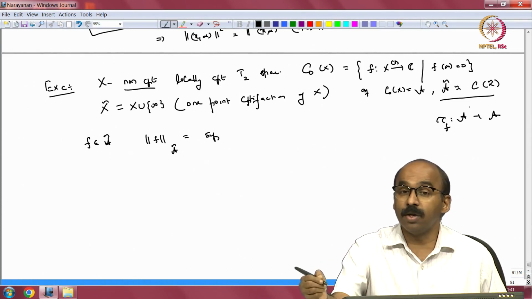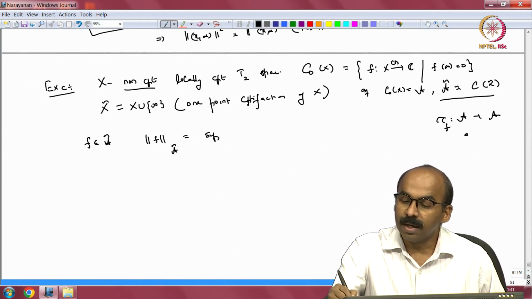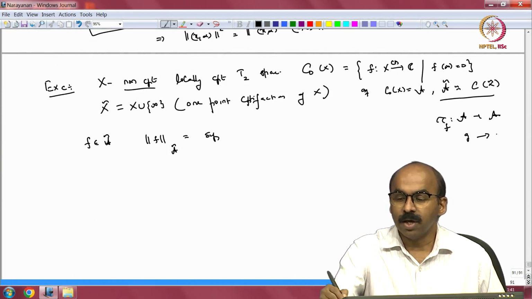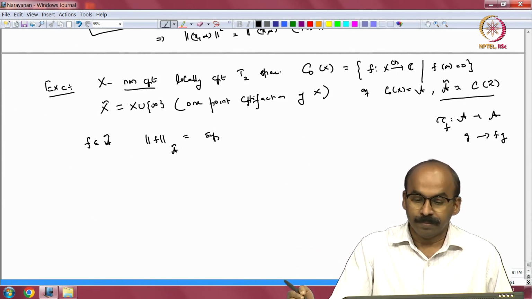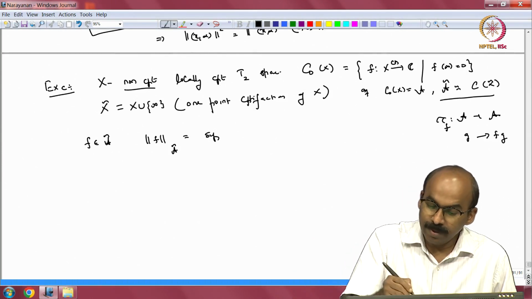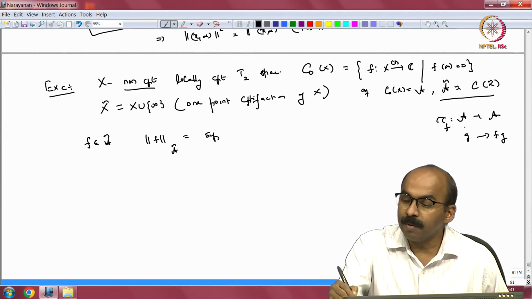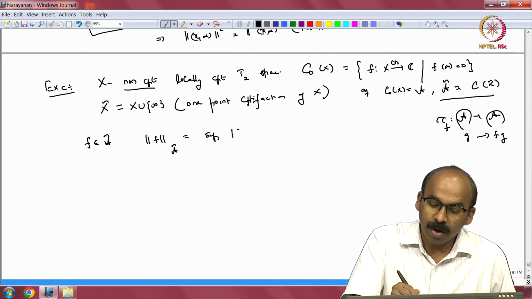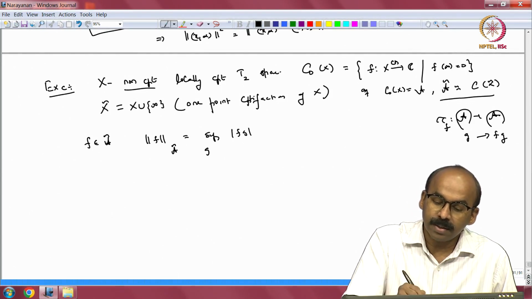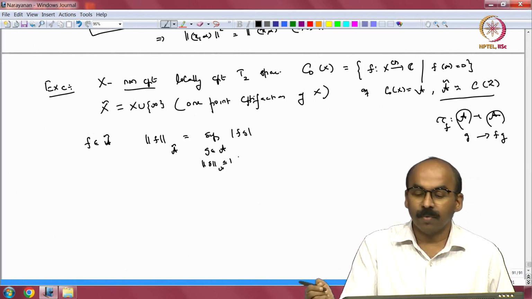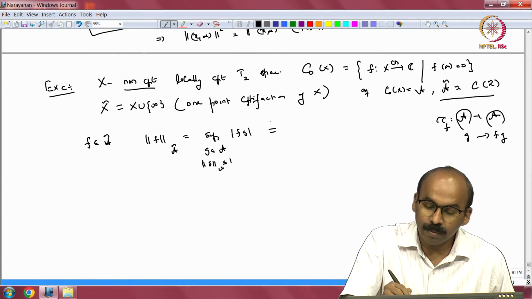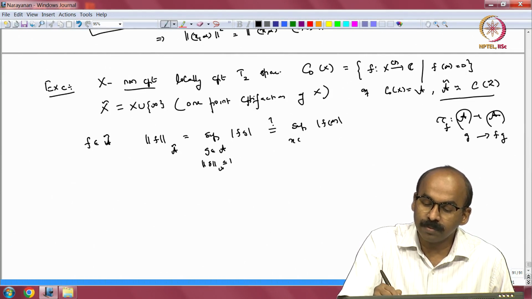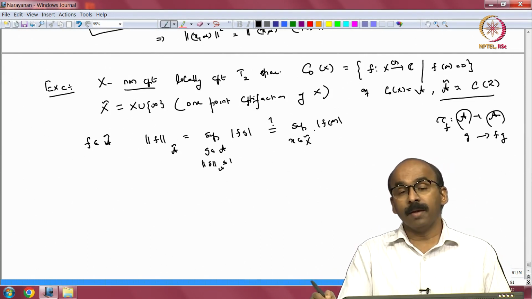So, what is A? A is C naught of X. So, you will be looking at g in C naught of X, and you simply multiply. As an operator from A to A, how is the norm defined? You look at the supremum of mod f g, where g belongs to A and the norm of g is less than or equal to 1. Okay. So, check that this is equal to the supremum of mod f of x, where x belongs to X tilde now. Okay. You will get that.